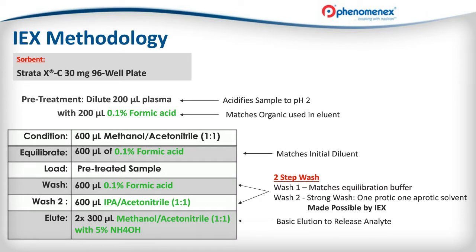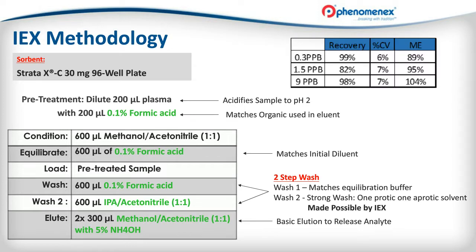So we're conditioning with the strength of the elution solvent. So we have this methanol acetonitrile mix. We don't have to add the basic modifier here if we don't want to. You totally can. But just make sure that the pH is the same between equilibration, load, and wash, so again, we're sandwiching on here. That IPA acetonitrile is really good for removing any more hydrophobic analytes and junk that we don't want from the plasma matrix.